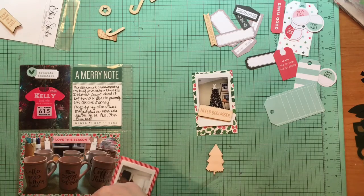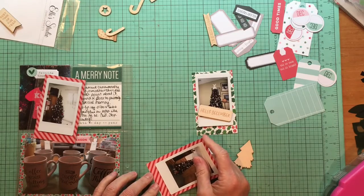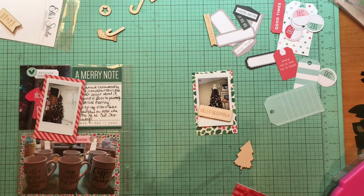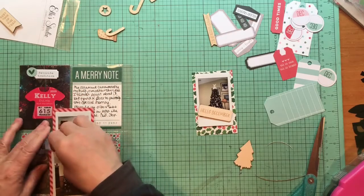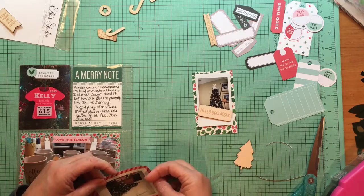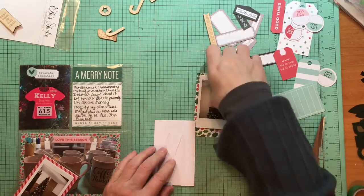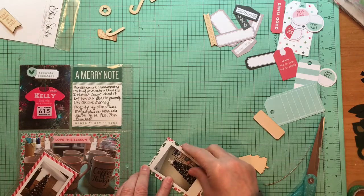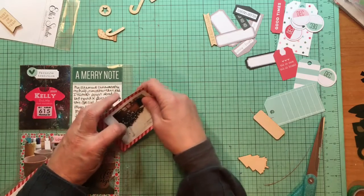I'm going to have to reseal this one a little bit because it didn't seal properly. I think when they do it with the actual ones, they do two passes. I just need to reheat the tool and be more gentle. They didn't seal quite as well but that's operator error, not the fault of the tool. I don't use it all that often — especially at Christmas time or for making pockets. It's one of those tools that if you don't do Project Life you may not use all that often, but when you need it you need it.